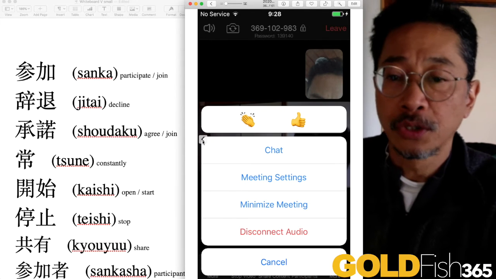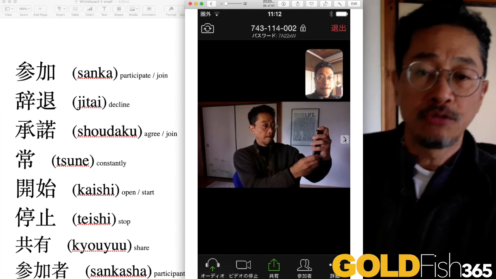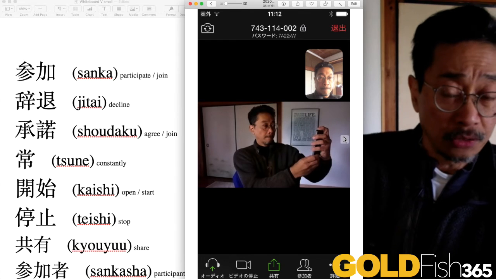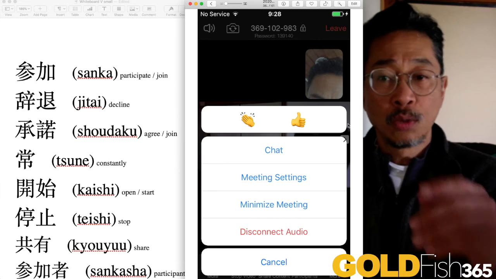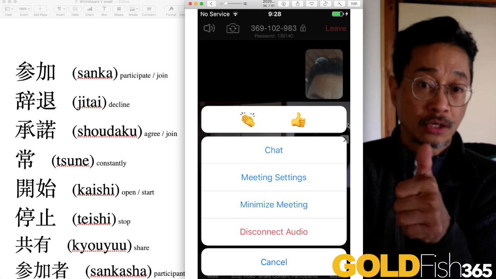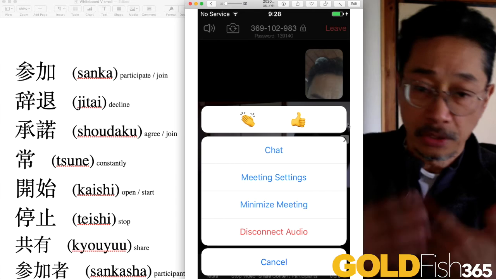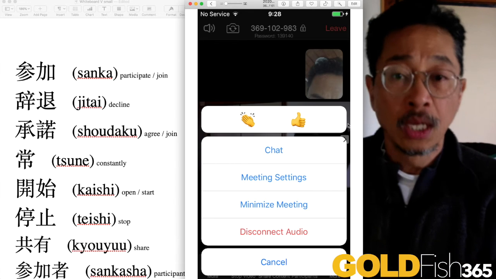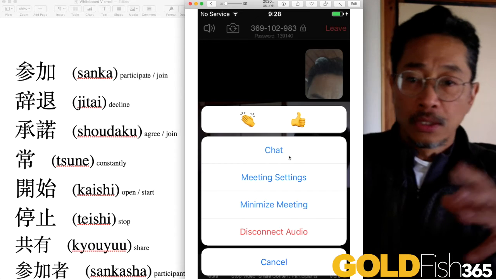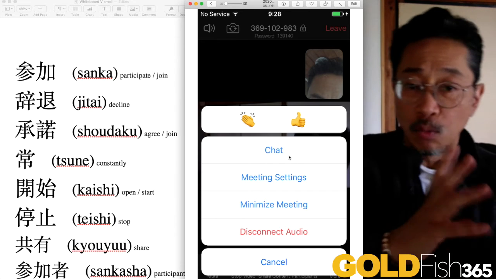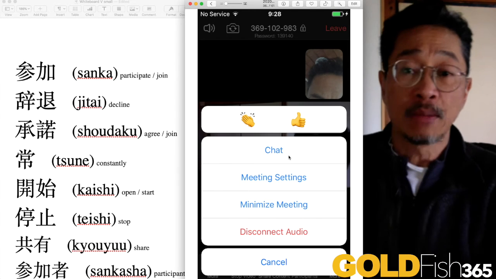Okay, just to go back, the Shosai button here, if you click that, you get into the other things that they can do during a meeting. And in English, I'll show you first. What you can do is if the room reactions are turned on, then you can either clap or you can raise your thumb, meaning that you agree or it's okay with you. They can chat, so here's your chat button. But if they chat, the entire window moves to the chat window. So they can read the chat and they can hear the audio, but they lose the cameras.